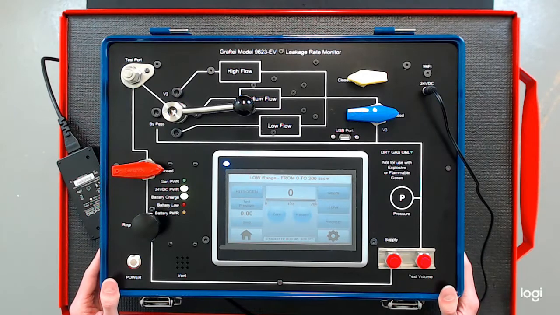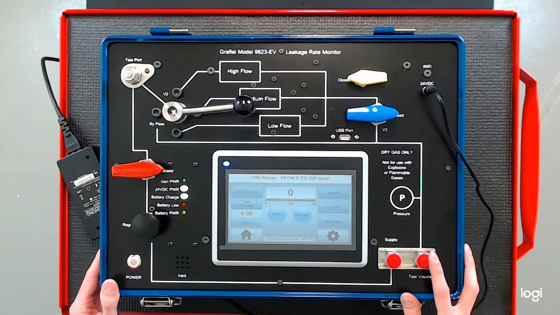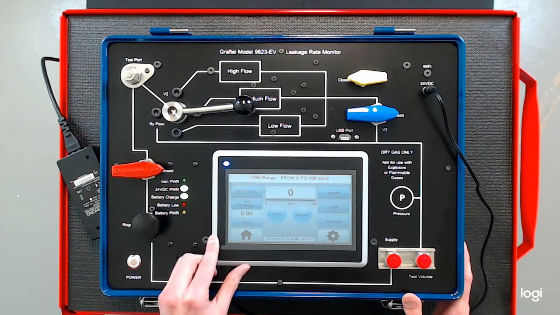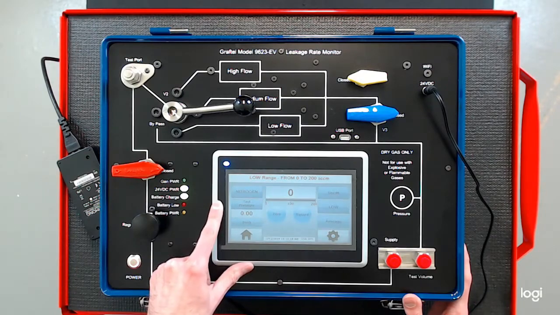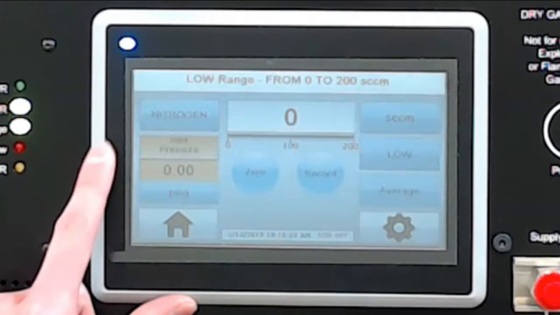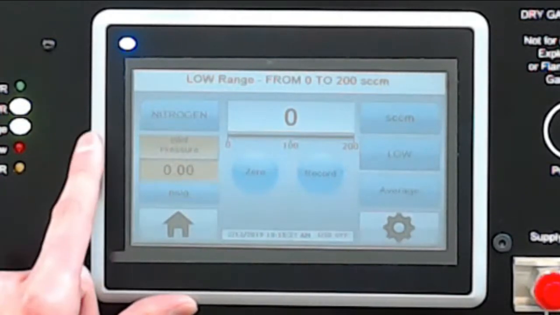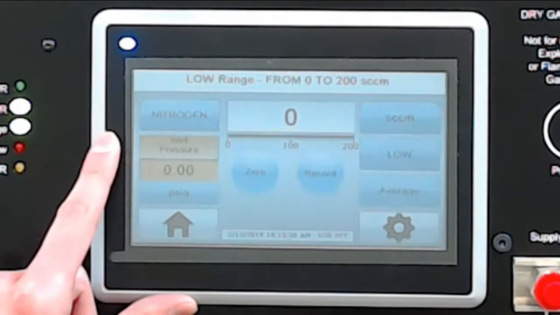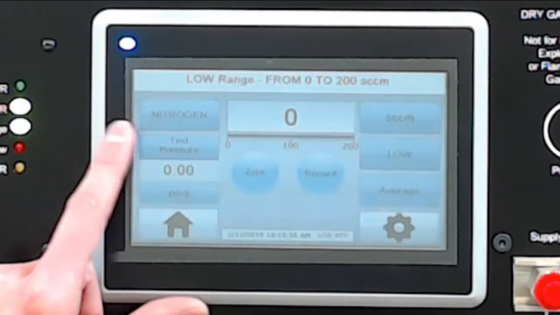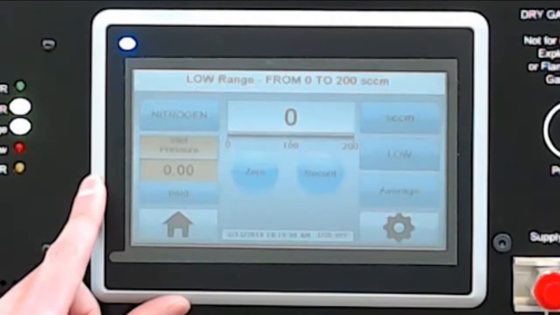It also consists of 2 digital pressure gauges. One is utilized to measure the supply, and one is utilized to measure the test volume. You have the option to toggle between the test pressure and the supply by utilizing our touchscreen and just simply toggling the button here, and it'll go back from test pressure to the test volume, so that you don't accidentally stay on test pressure and miss the measurements that you're reading.